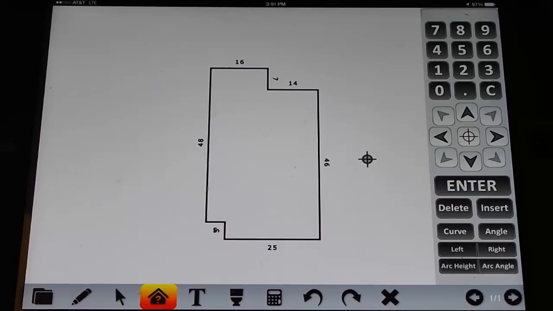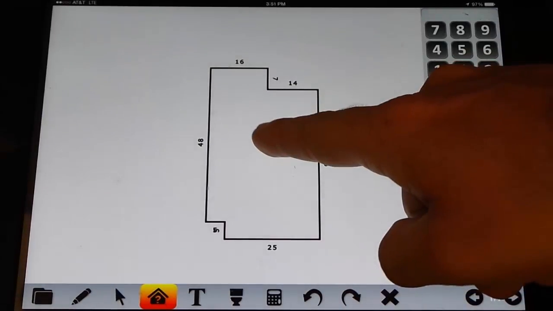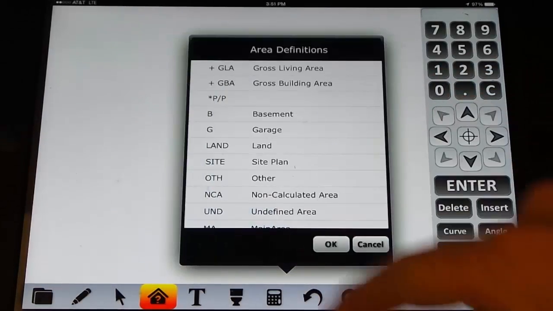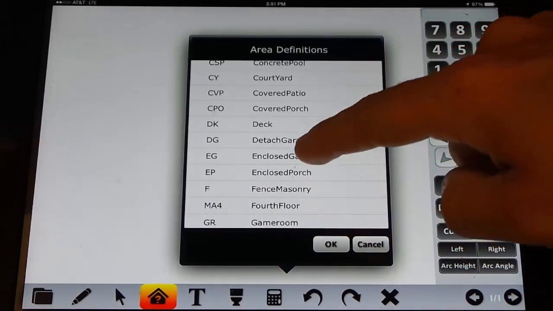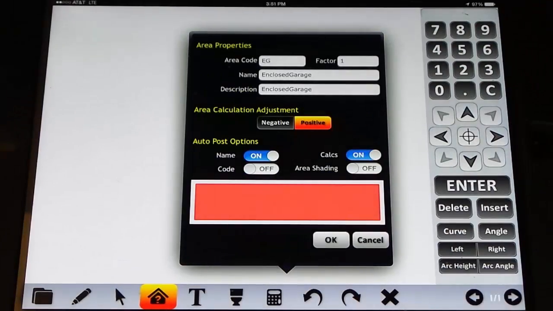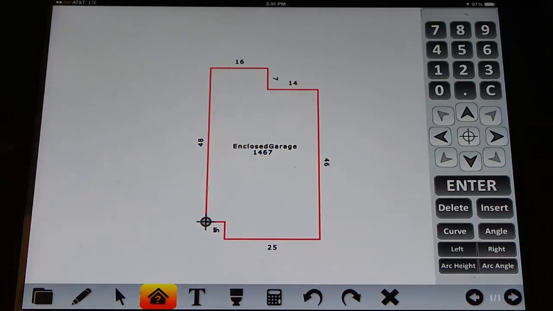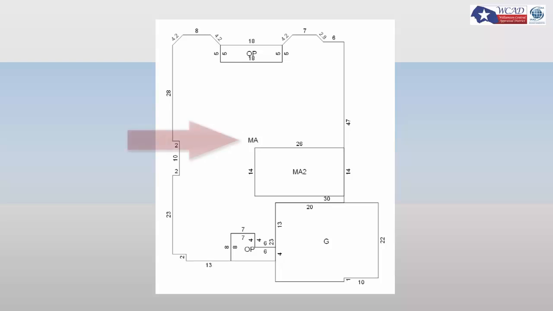After the appraiser has finished the sketch, he or she identifies and labels each of the various segments or portions so they will be appropriately coded during entry into the CAMA system for valuation. Main area is the term given to a living space or heated or cooled area of a residence or commercial building and is commonly used when considering sales price per square foot. If a structure has more than one floor, the first is labeled main area, the second main area 2, and so on. Other common segments that are labeled are garages, open porches, patios, decks, balconies, and many more.